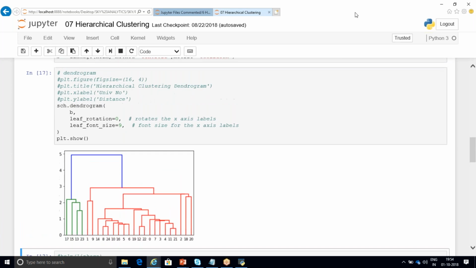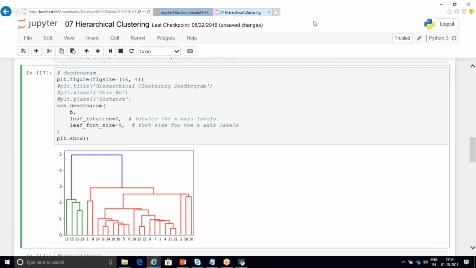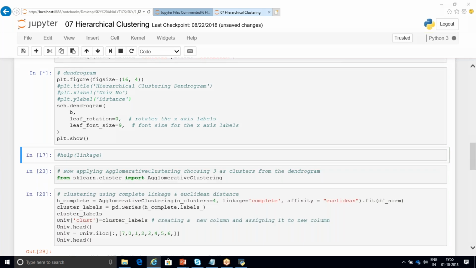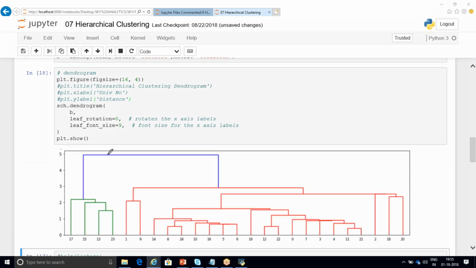You can set your figure size by using plt.figure. So under matplotlib, there is a function called figure. You can set your figure size to however much length and breadth you want, in the sense your width and your height. So I'm going to give it as 16 by 4, and I'm going to re-execute this particular line. So it is going to increase your plot size.